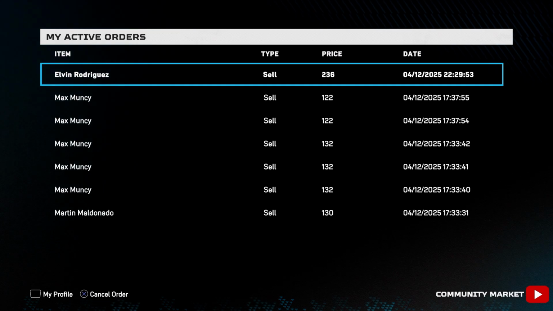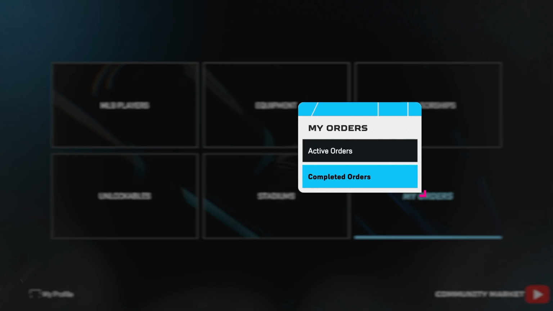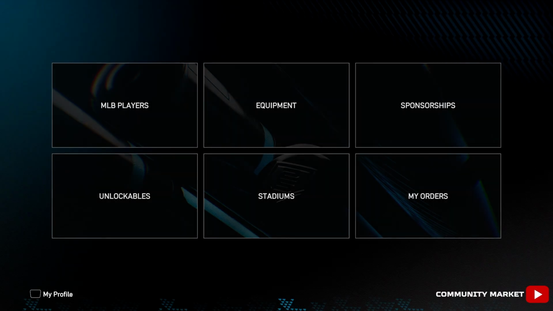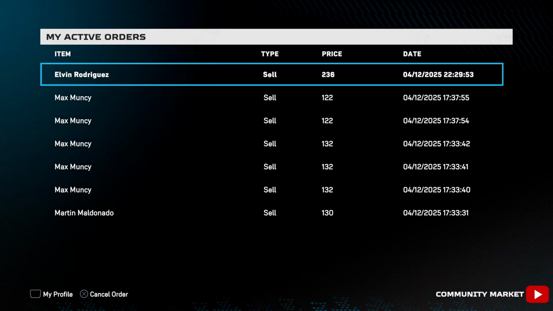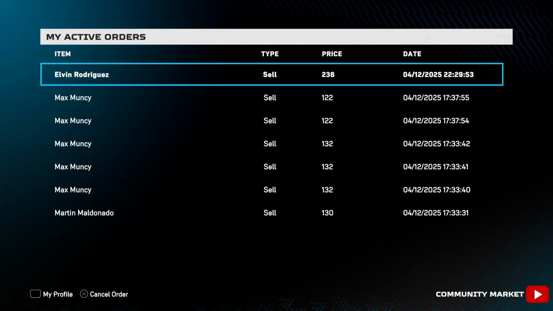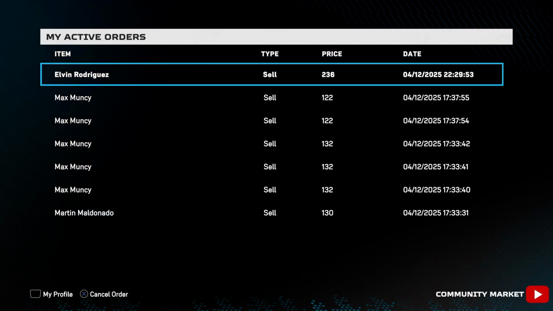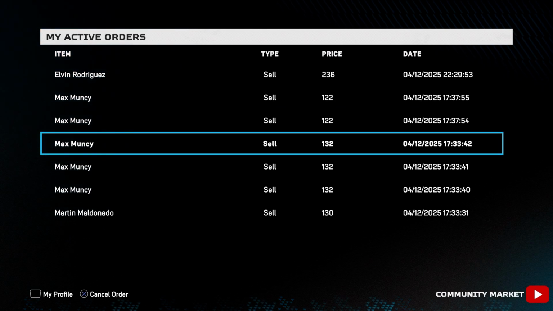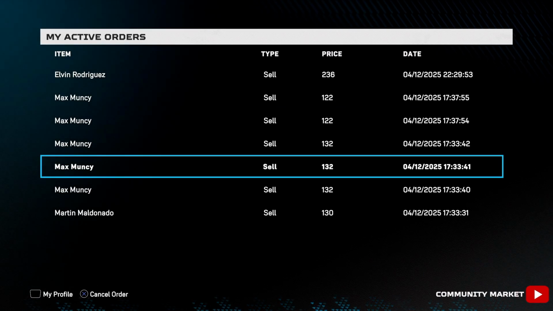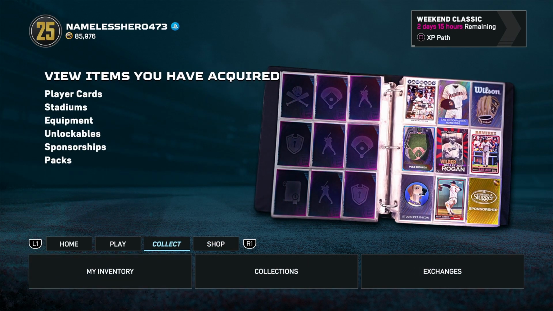And then while you're on the companion app, you can babysit any of your orders that haven't gone through. What I would do is look at your active orders and completed orders every once in a while, and anything that really hasn't been going through, you would go in there and cancel it. What I would do is have the console open, and I would see, all right, I'm canceling an order on Elvin Rodriguez, I'm canceling one on Max Muncy, I'm canceling one on Martin Maldonado, and then I would look those players up on the companion app while I'm on console. So you're kind of doing a twofer right there, and you're making sure that nothing slips through the cracks in terms of selling things back, or else you're basically eating into your profit.